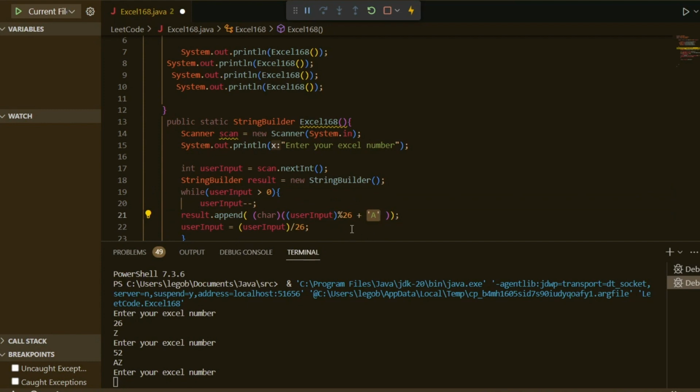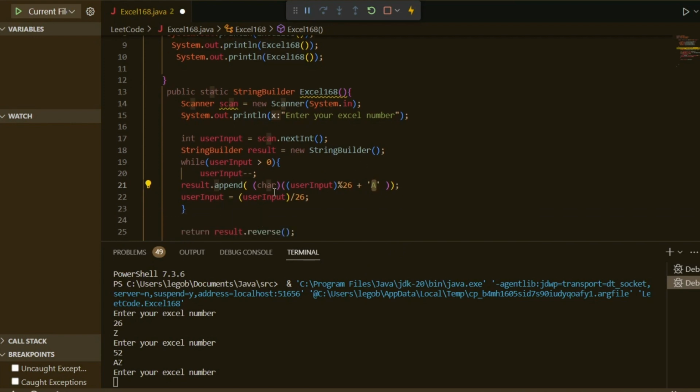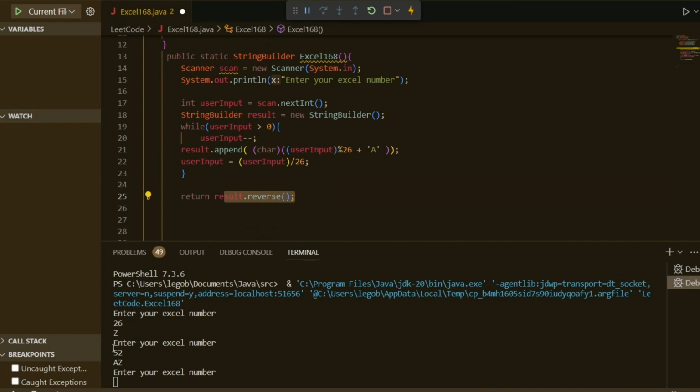So it goes to Z, because if this was 25, it would be Y, but with the plus A, it's not really an A, it's just the ASCII value of A. We make it into a Z. Then we divide by 26, and if there's a bigger number, anything bigger than 26, it's going to repeat the loop. Otherwise, 26 divided by 26 is 0, and it just returns the result.